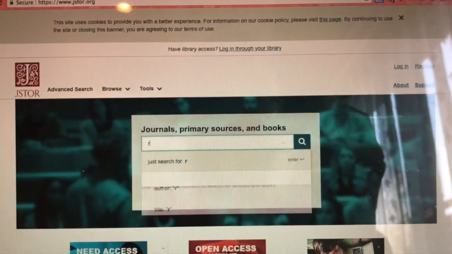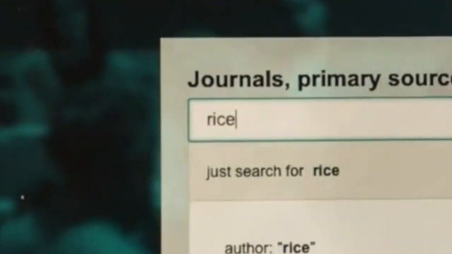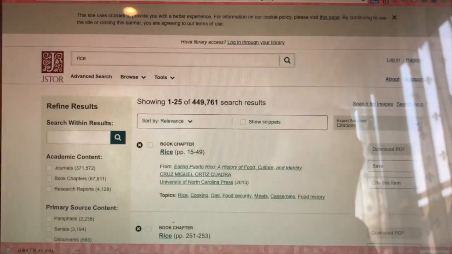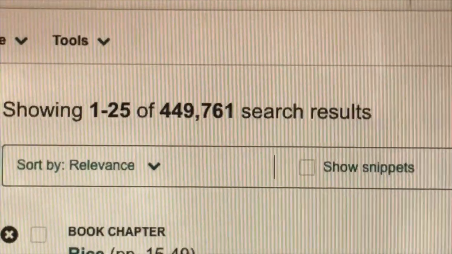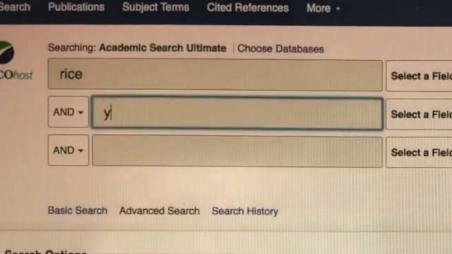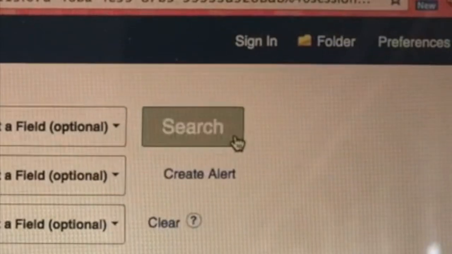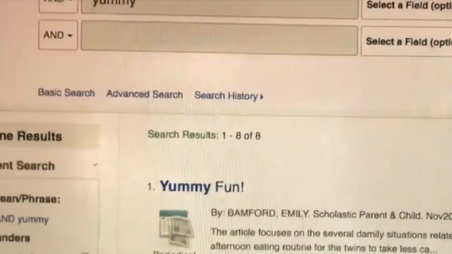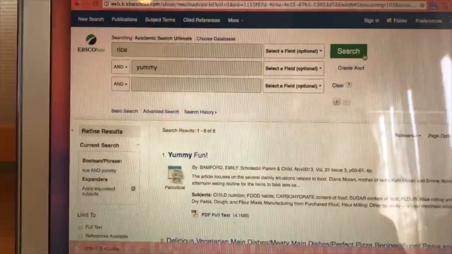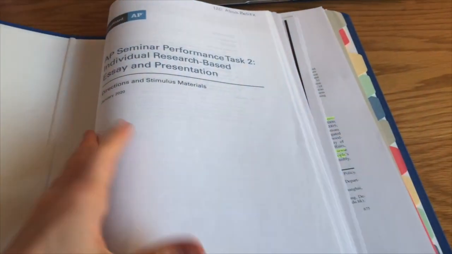First of all, you can develop your research skills that you'll need in college and beyond. For example, out of the thousands of sources available to you, how do you select the ones that are most relevant and credible? How do you use research databases like EBSCOhost and JSTOR? AP Seminar can help you with that. In Seminar, you'll also learn how to tackle these intimidating sources to pick out the information that you really need.